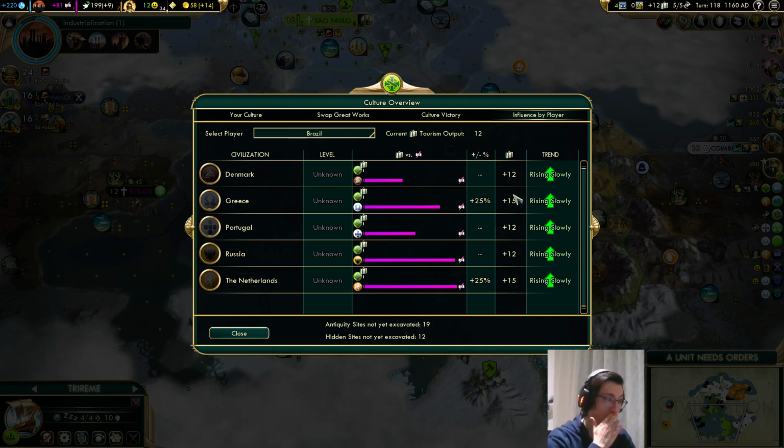And the way that this works is you take your base tourism, the tourism that you see up here, and then we'll multiply it by the tourism modifiers that we've got in here, or we'll add the tourism modifier onto whatever our base tourism is. And that gives us the total tourism that we are generating over the other civs, and it's called our adjusted tourism output. So we're getting 15 over Greece right now because of our plus 25%, and 12 over everyone else because we don't have shared religions.